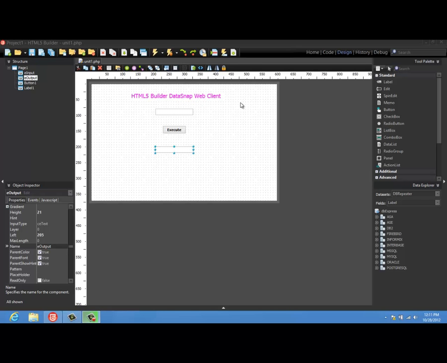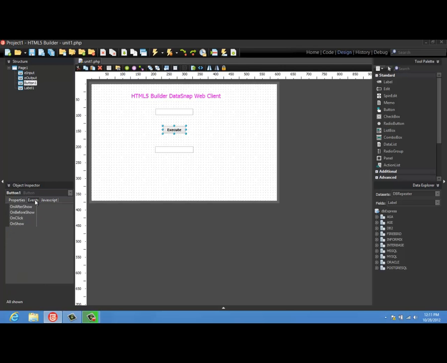Now the next thing I need to do is write a response for our button click. Now for web applications, any response to users' actions such as button clicks and text field entries can be implemented as a response to an event. In HTML5 Builder, such responses are referred to as event handlers.